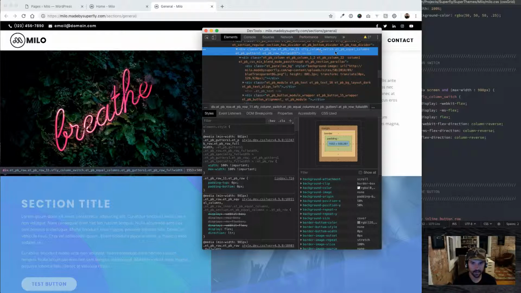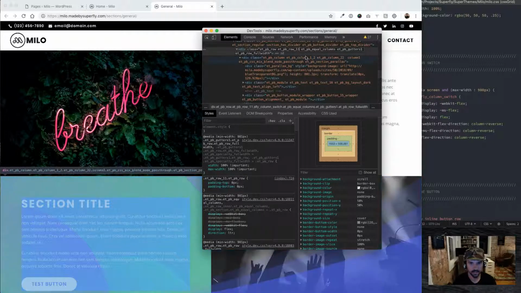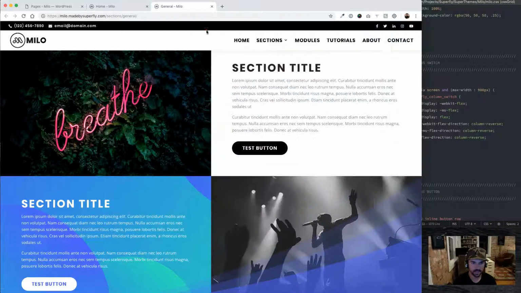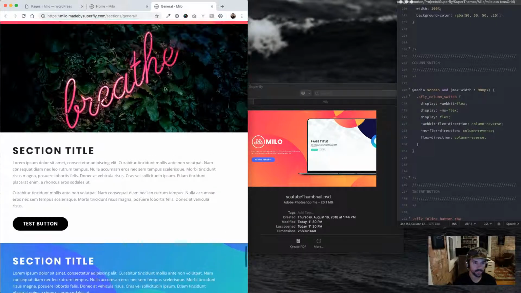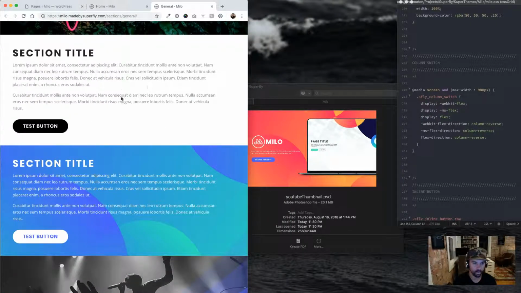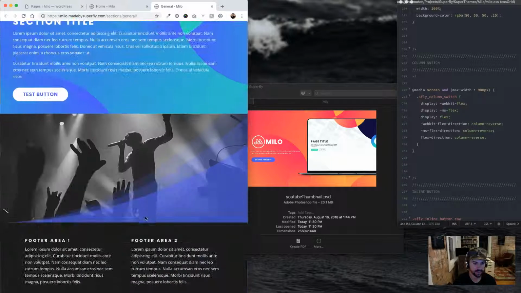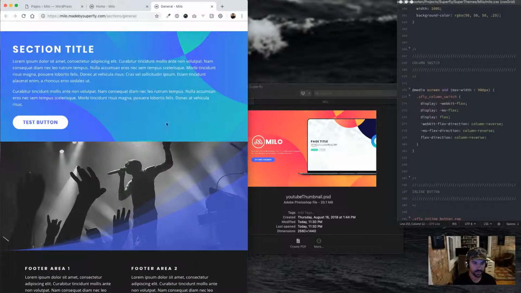Here's sfly column switch. I'm going to go ahead and change that and get rid of it. So we'll just take that off. And you'll see nothing's happened. But when I go down to mobile, you'll see we have the breathe image, the white background text, blue background text, and then our image. We want these two to switch spots.